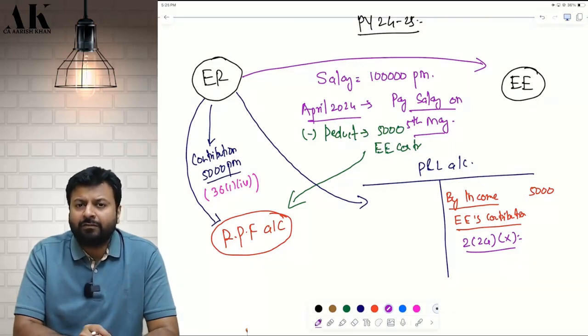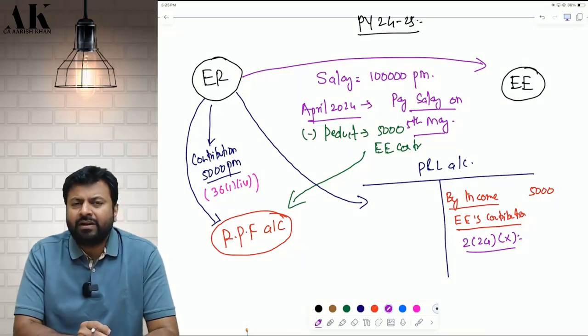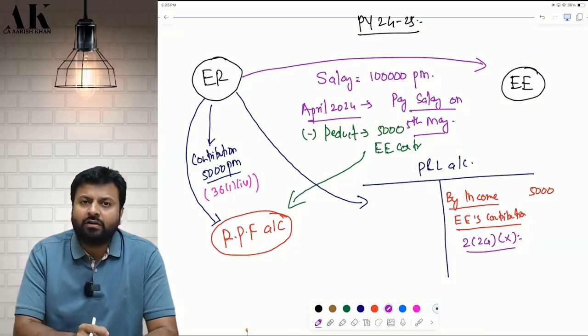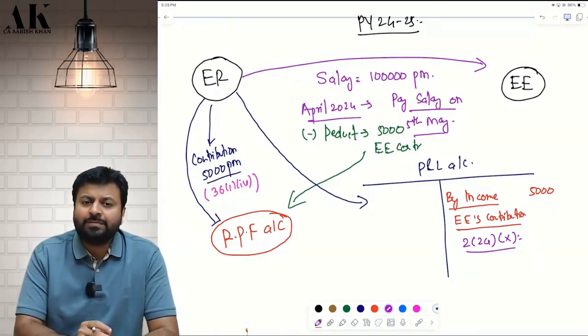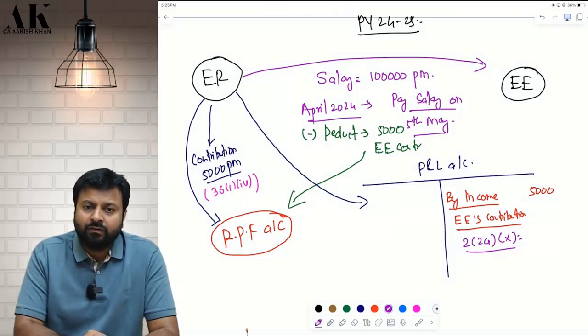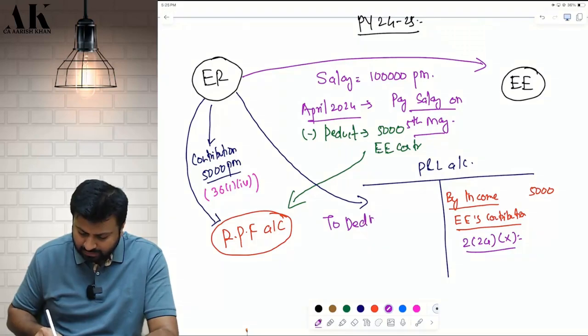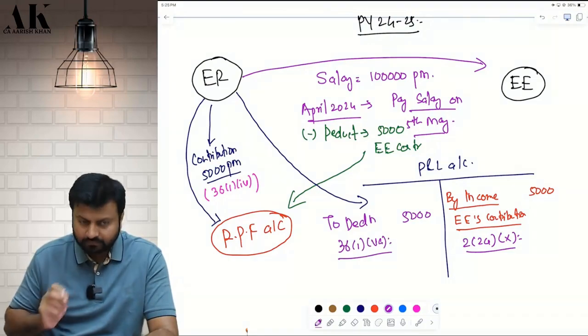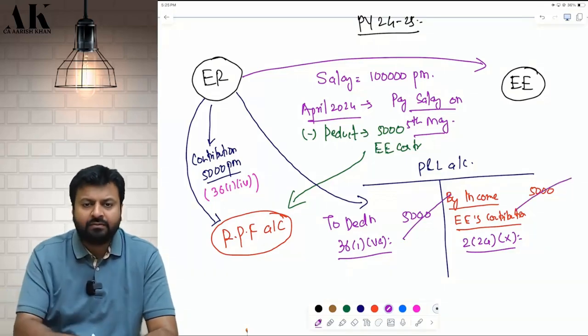After deducting on 5th of May, the law says that you have to pay as per the provident fund due date. Sir, what is the provident fund due date? The provident fund due date is 15th of the following month. That is, you have to pay this by 15th of May. By which date are you supposed to pay? 15th of May. So, if you pay by 15th of May, then you can claim that as a deduction of 5,000 rupees under section 36(1)(va). And the moment you claim a deduction, this 5,000 will get nullified. Yes or no?